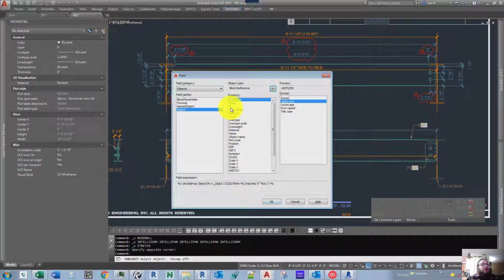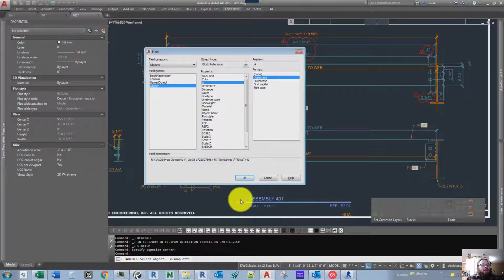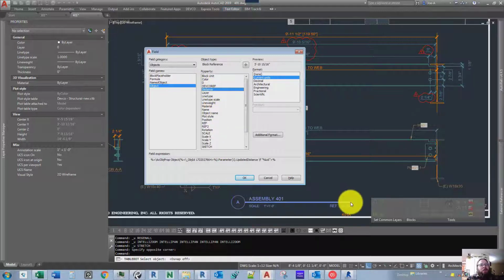And if I wanted it to read the A from the detail number, the distance would be part of this. This is a dynamic block, and there's probably a distance length for this line, which is probably 3'10" and 5/15/16, because we do our drawings to a scale. We don't do them actual size.